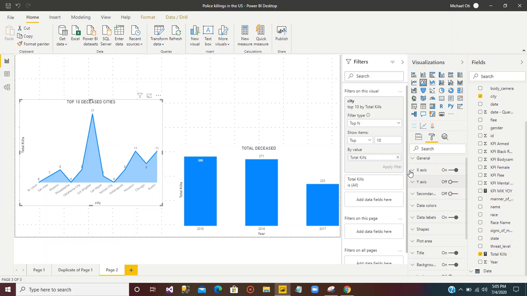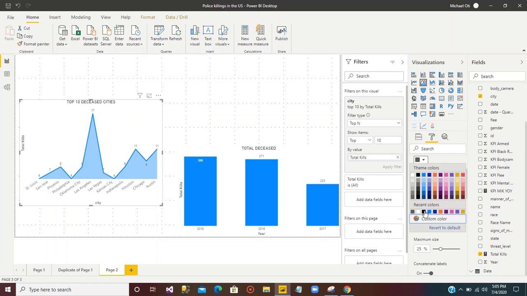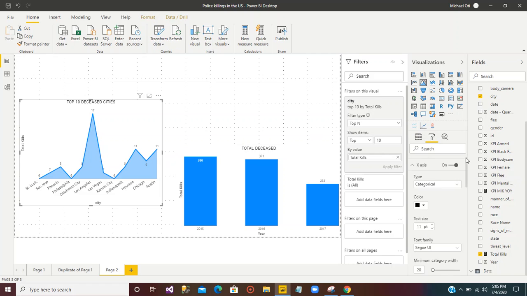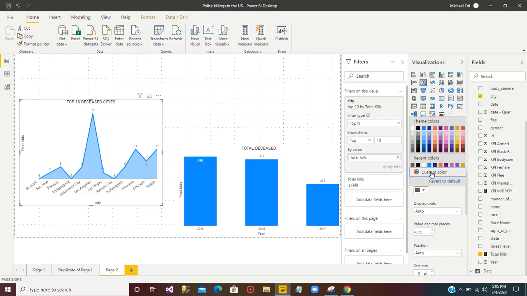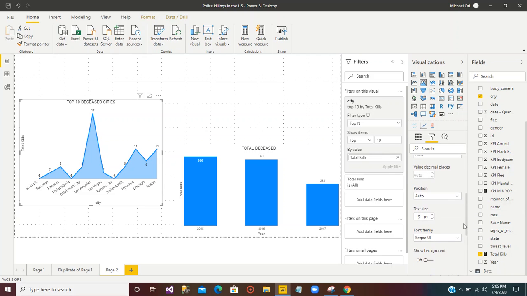So I want my labels to be more visible. I'm just gonna increase the size and make the font color black. I have to do this on my data labels and not just my x-axis. So now I'm gonna make my data labels pop more than my x-axis. First I'm gonna make it black, and then I'm gonna come to the font family, make it Segoe bold.